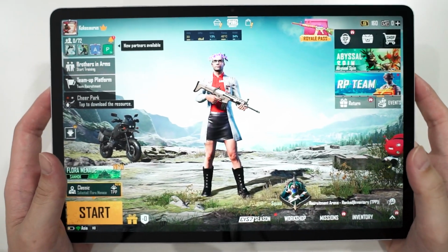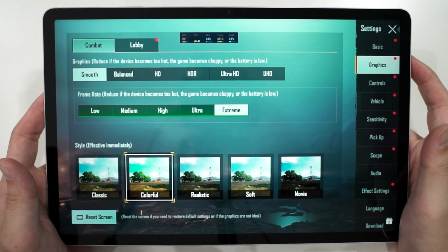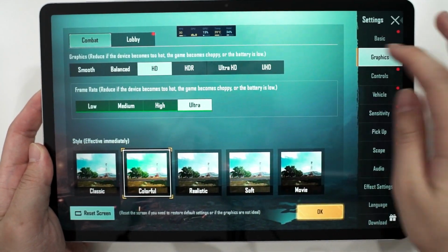And as for PUBG Mobile, we can only go up to smooth at extreme frame rates or HDR at ultra frame rates. So we'll stick with smooth extreme because high frame rates is very important for these kind of games.